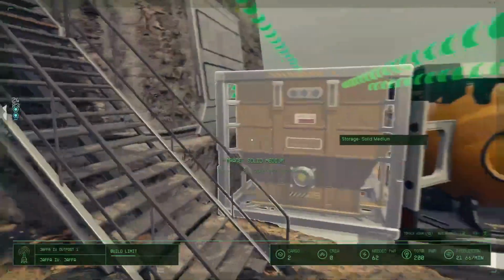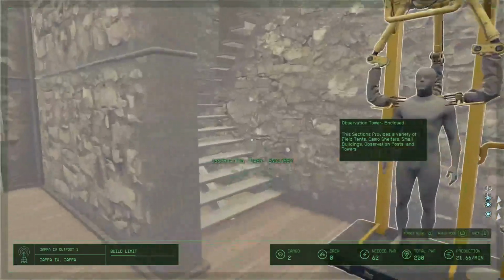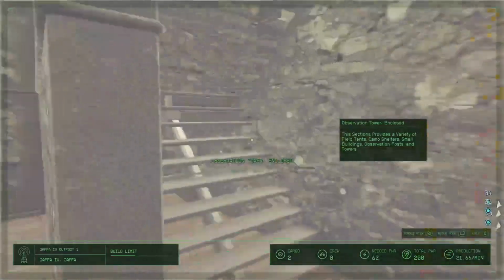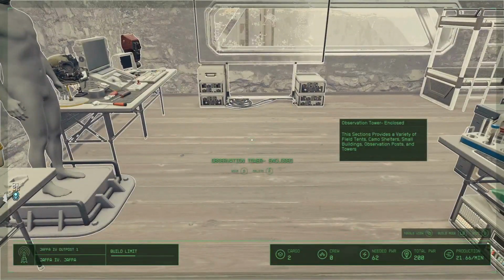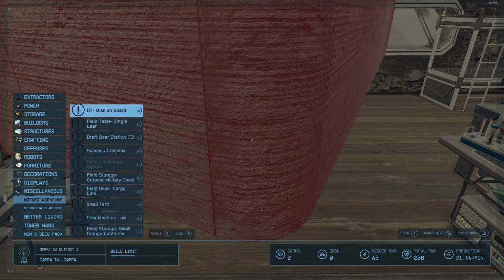Okay, so let's go up. I've decorated up here already, so this has quite a bit of interactable furniture and stuff like that. I was telling you about the display mannequin, and there's the actual workbench. So I've done a little bit of decorating up here. So what we're going to do is let's build. This is kind of sciencey. Let's build the good doctor.